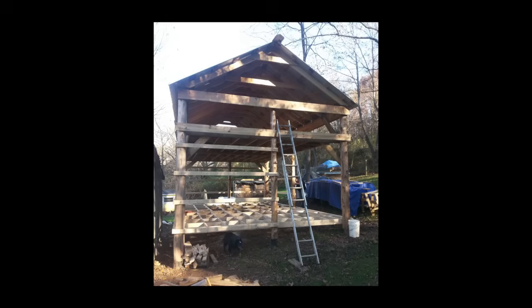And look here, the dog can't wait to sleep under this thing. You see him down there? He's wishing it were a front porch, but he'll take sleeping under the old pole barn.